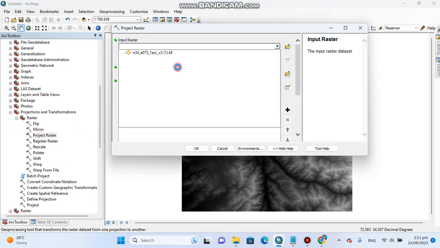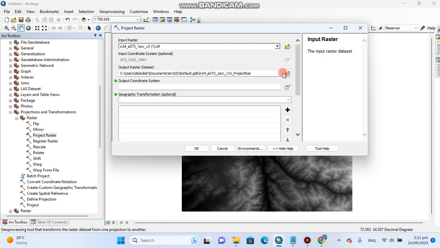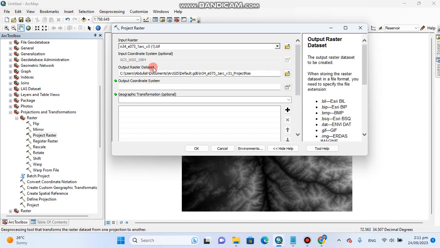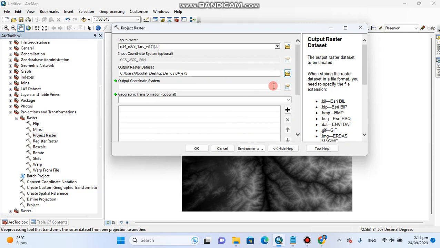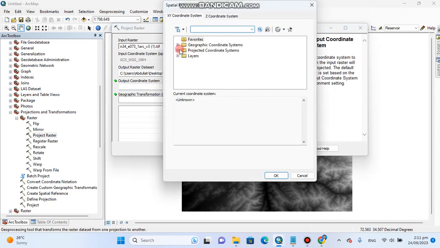Do the same thing for that one. I will also change its output location. This is the output raster dataset, already selected from the previous step. I will change its name to 3473 and save. Its output coordinate system will again be the projected coordinate system.